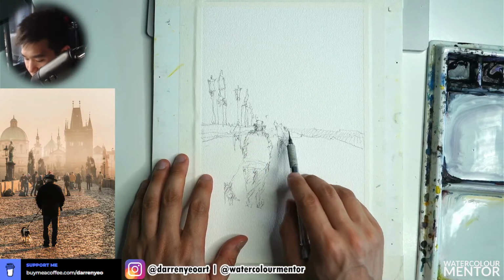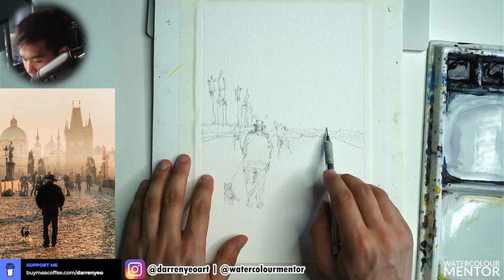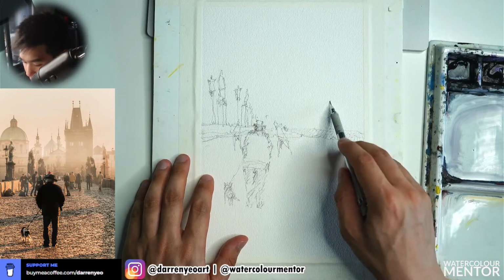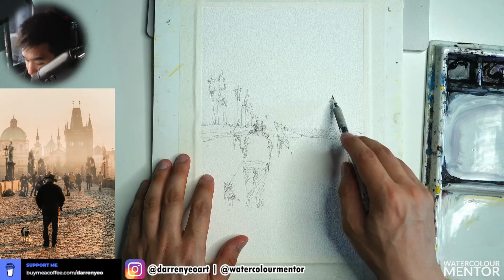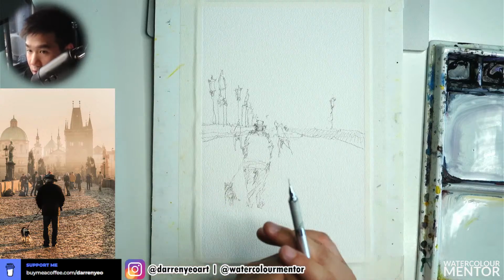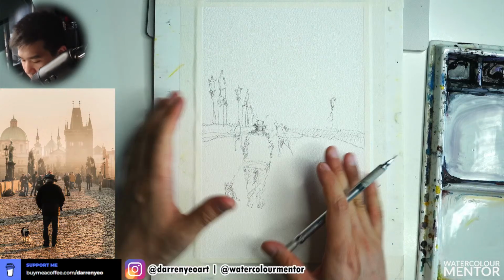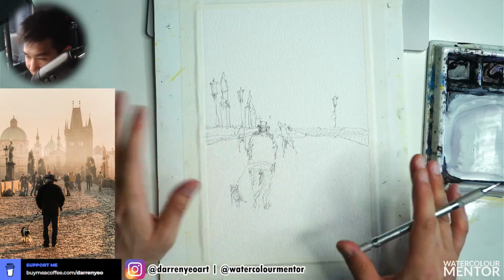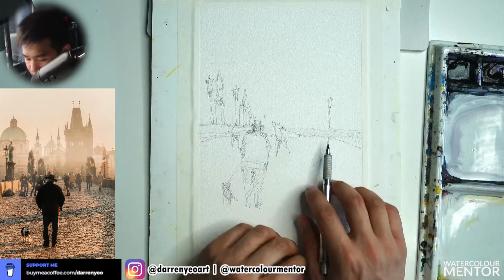For those of you who have been to Prague or maybe have seen some photos of Prague, it is absolutely beautiful, and I think this is a classic scene that some people go to when they start learning watercolors to try to paint. But often people find things like this really tricky because of all the complexity, all the detail that you get in. You get all kinds of figures, all kinds of people. Look at all these bricks in the ground. We're not going to get in any of those bricks. We don't have to worry about any of that. But I'm going to show you basically the simplified way to do things.